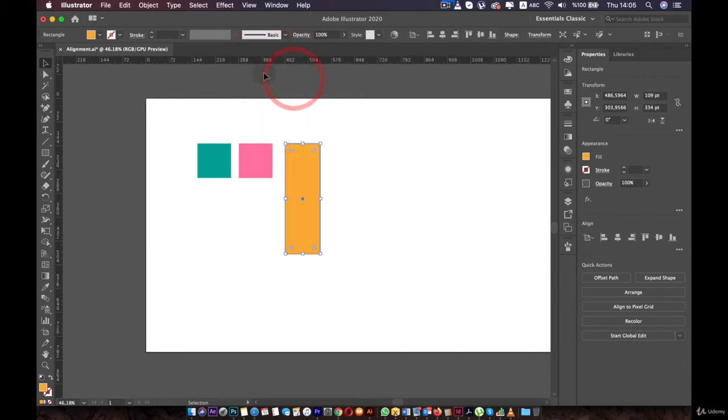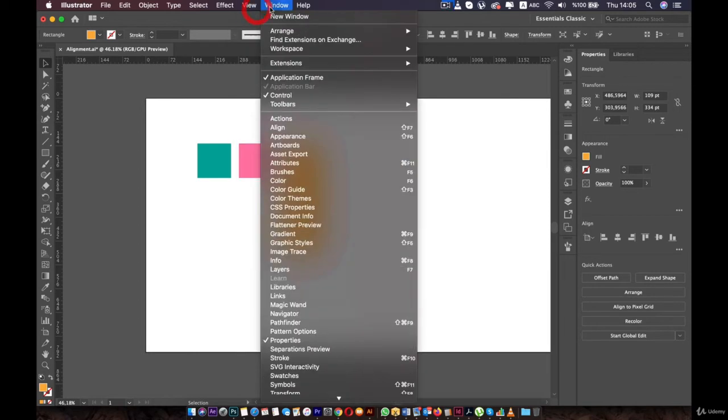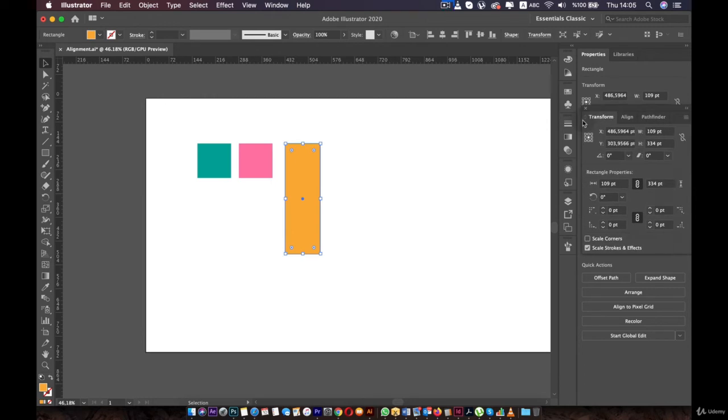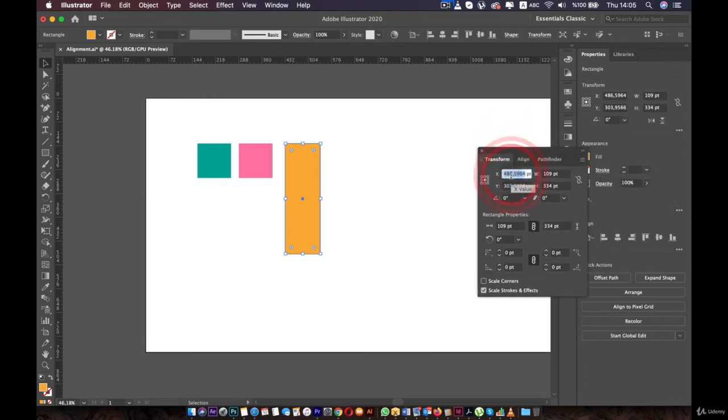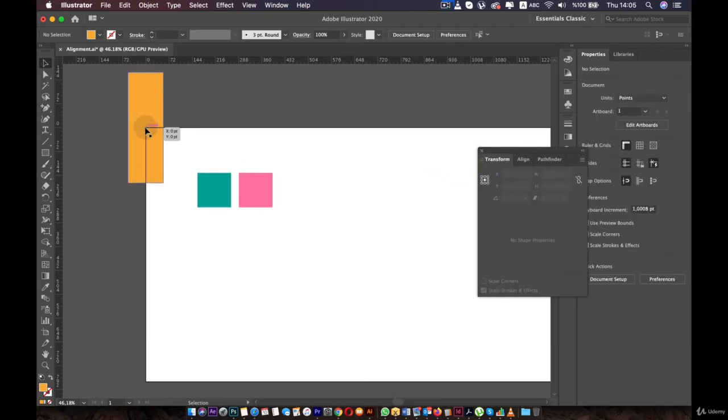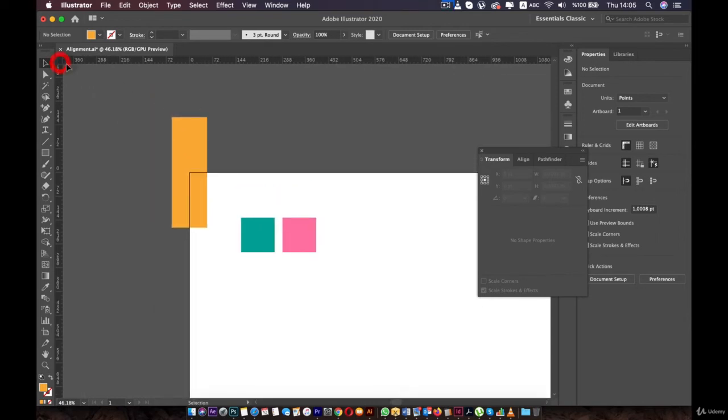You also have the ability to change the starting of the roller. Just let me bring the transform control. Go to the window. And I don't know, I cannot find the transform. Okay, this is the transform. Now I have selected my object. If I put the X and Y to 0, it will snap to this point because it's a 0 point as starting of the roller. But we can change it just like this.